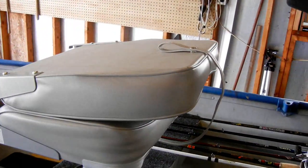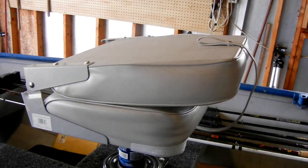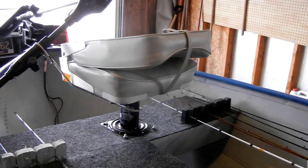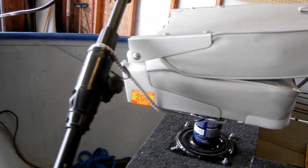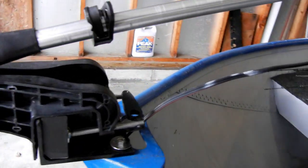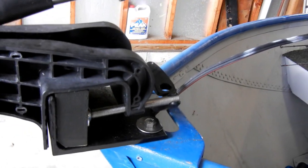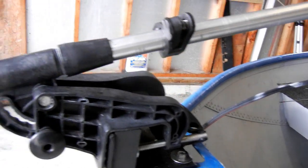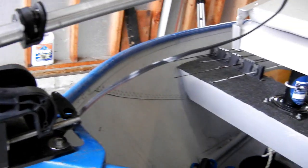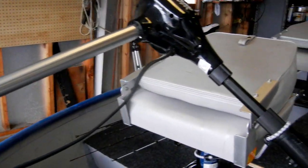The low pedestal seats keep you not too high, because it is just a V bottom and the higher seats aren't as stable. But they're nice seats so that it's comfortable for you. I've taken a thick piece of steel and mounted it to the front here so that you can mount the trolling motor on it — right on the front of the V bottom without having to install a great big deck or anything like that.